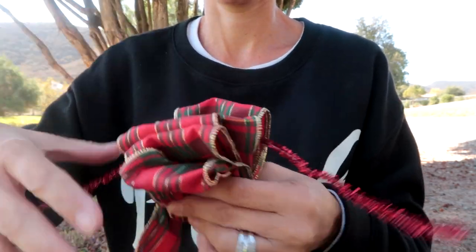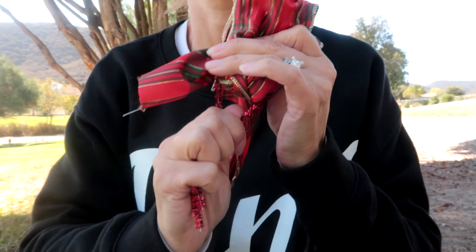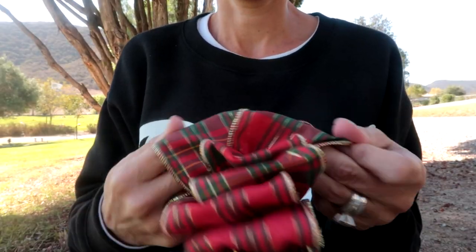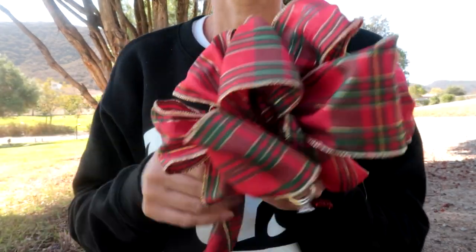I'm then going to put my pipe cleaner through the very middle loop, the first one I did, bring it to the bottom and twist it. This is what I'm going to use to attach it to my wreath. I'm now going to spread all of my pieces apart and get it ready to put on the wreath.